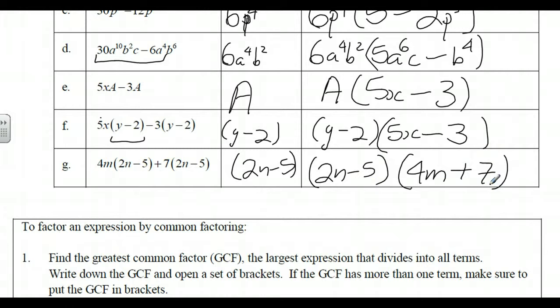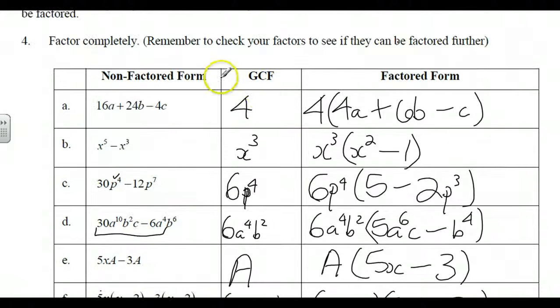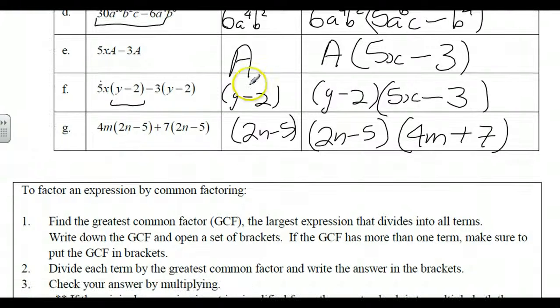Okay, so the common factor may be a number. It may be a number with letters. So it might just be a number. Might just be a variable. Might be a combination of a coefficient, the number in front, with the variable. Maybe a binomial. This is a binomial common factor, right? It's common to this and to this. When we factor it out, what are we left with? It's gone, and we're left with 4m plus 7. That's where that comes from. Same with the y minus 2's. When it's factored out, we're left with 5x minus 3. That's where that stuff comes from.